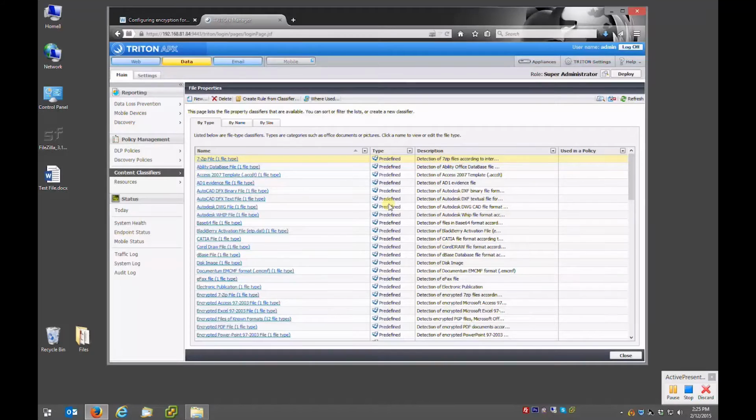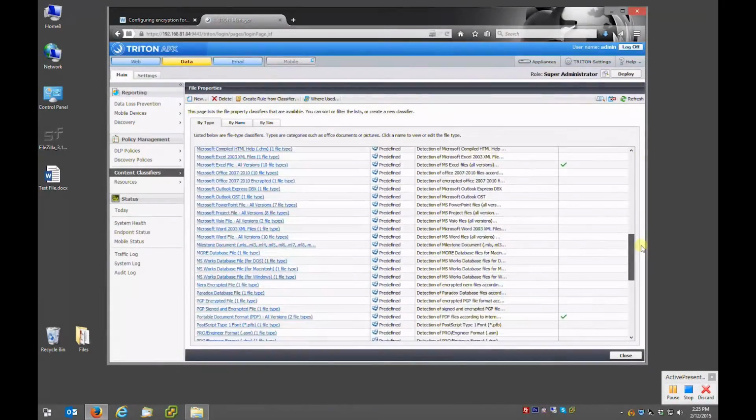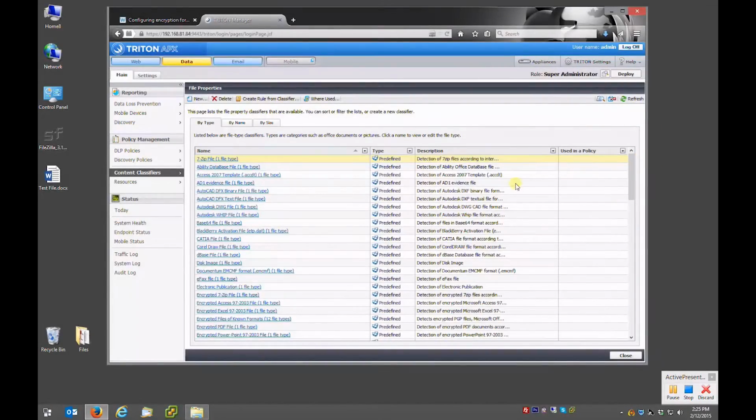So if you wanted to create a very specific policy that said, don't allow writing of PDF or EXE or those types of things, you can use our predefined policies, and even if somebody changes the extension name or removes the extension, we'll still be able to identify that file as an executable or as a PDF. There's also a long list of different types of Office files. So if you have very specific things you want to put policy on, you can do that.